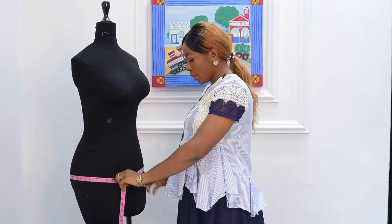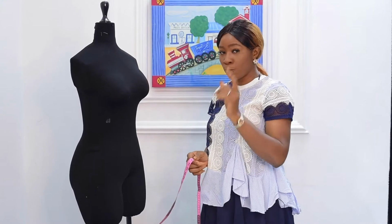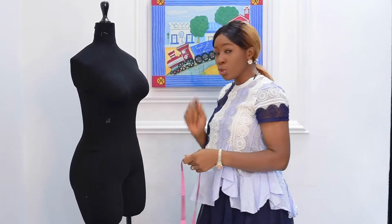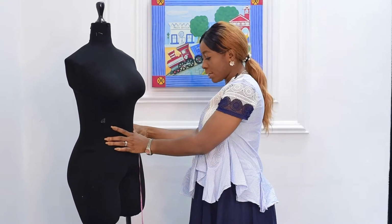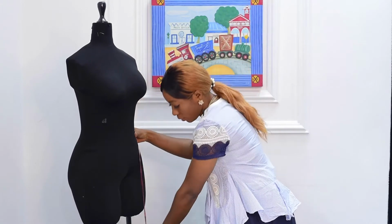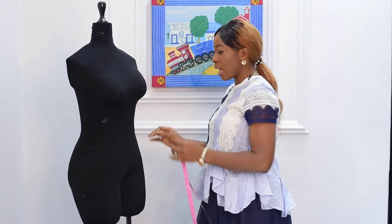After taking the measurements, for you that wants to apply this method to a long skirt, that's a full straight pencil skirt, you need to include your skirt half length. That is, you put your measuring tape right on the waist here, and you go straight down to the half length of the mannequin. You take the measurement. After taking the measurement, the next thing to do is to draft our pattern.